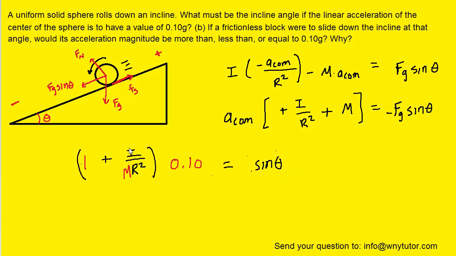We will next look up the value for the rotational inertia of a uniform solid sphere. There should be a table in the textbook that gives such values, and it turns out for a uniform solid sphere the rotational inertia is two-fifths times mr squared. And that's convenient because then the mr squares actually cancel out. We can then pick up our calculators, add one plus two-fifths, and then multiply by 0.10. And when we do that we should get 0.14. And then when we take the inverse sine of both sides we get an angle of approximately 8.0 degrees. And so this would be the correct answer to part a of the question.